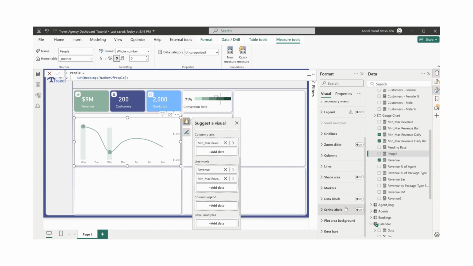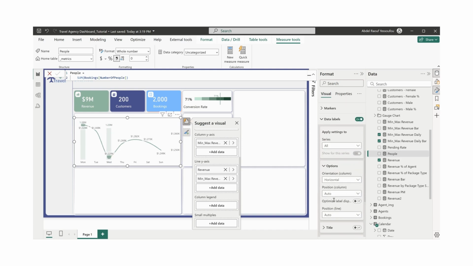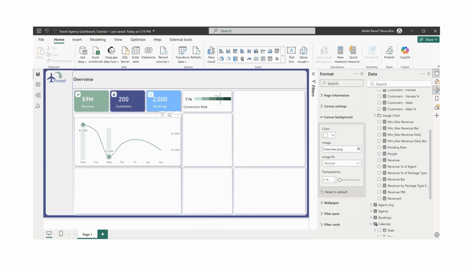So I want to show the amount. So let's go to data label. In data label, because we don't want to show it for all of them, let me first go to that of the bar. Okay, I'll go to revenue. I also turn that off. So we only have this left now. This should be okay. So let me copy and paste this.